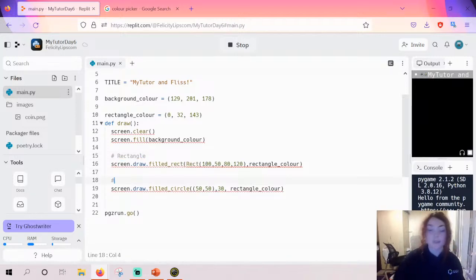What I recommend you do is use this software that we're using right now. This is Replit. It is an online IDE, which means you don't need to download anything. You can run it on your browser. So I'm guessing that Chromebooks have Google Chrome installed as the browser. So what I would do is open up your browser, search for Replit. It'll be the first thing that comes up. Make an account and then make a REPL. But when you make your REPL, you want to use the template Pygame rather than the template Python. So that's how I would recommend that you do it.